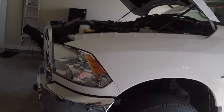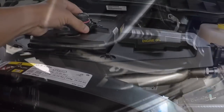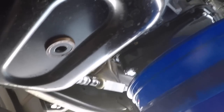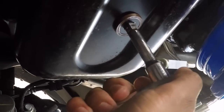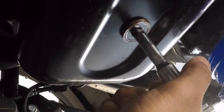All right, so the truck is warm. It is level. I'm just going to go ahead and take this off. Here's the oil pan. Very deep, very big oil pan. It has to be because it holds 15 quarts. And this is that bolt that I was talking to you about. If you can see, right in front of it is the differential. You have that 3/8 drive ratchet and a 3-inch extension. You're pretty much going to throw it in, lefty-loosey, righty-tighty.